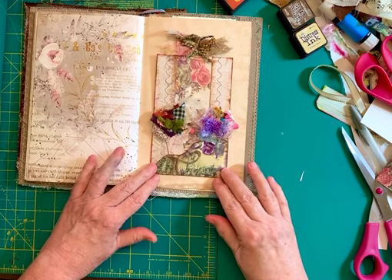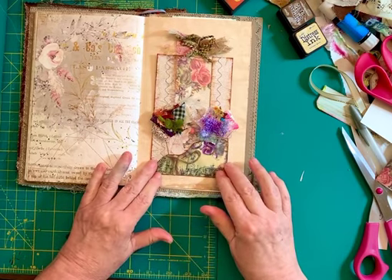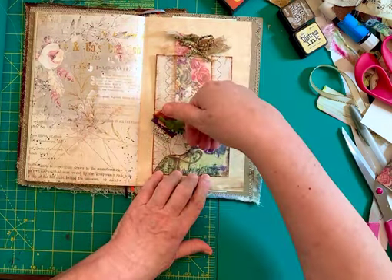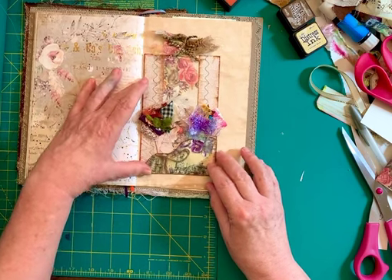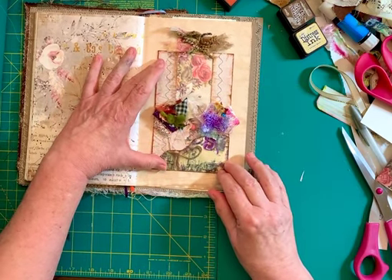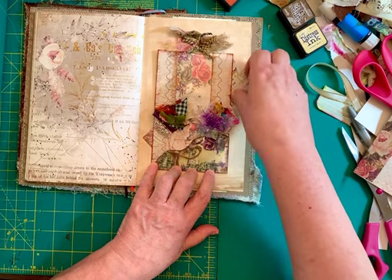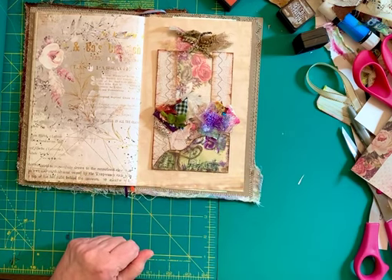Isn't that pretty? Now if you don't want to put the flowers in there, you can do something else — you do have a tuck area so you can utilize it. Also, the way you put it in the book will determine if this becomes a pocket or not. If you want to just glue the sides and the bottom, you can put something long down the back side behind your little hidden card. If you want to run it to the edge one way, you can tuck something into the sides. You could even use it as a belly band if you wanted to do the top and bottom and slide a bigger piece behind it. However you affix it to your page is going to determine what kind of pocket you use.